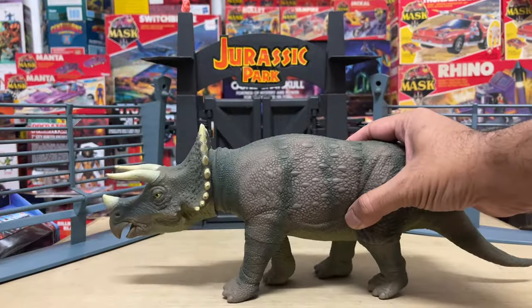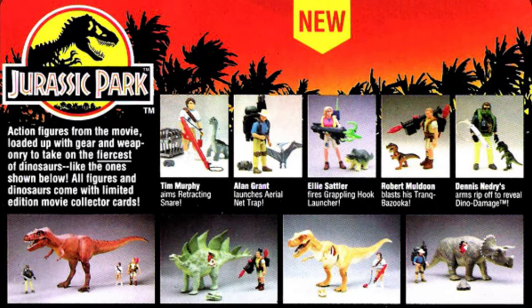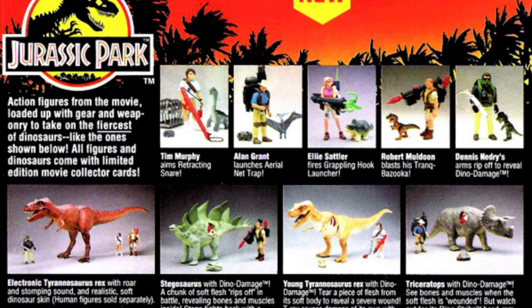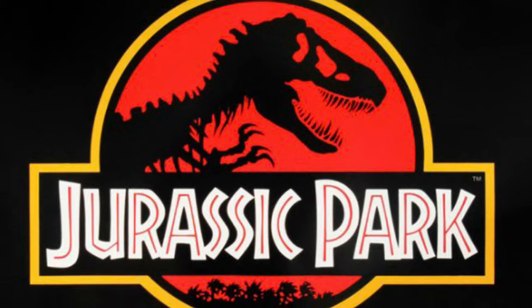On the channel today, I'm taking a look at the Jurassic Park movie Triceratops figure, originally released by KENNER Toys in 1993 as an official toy tie-in to the blockbuster Steven Spielberg movie.